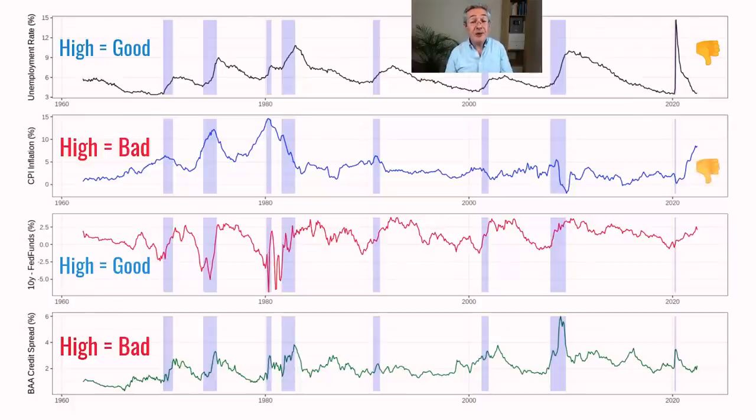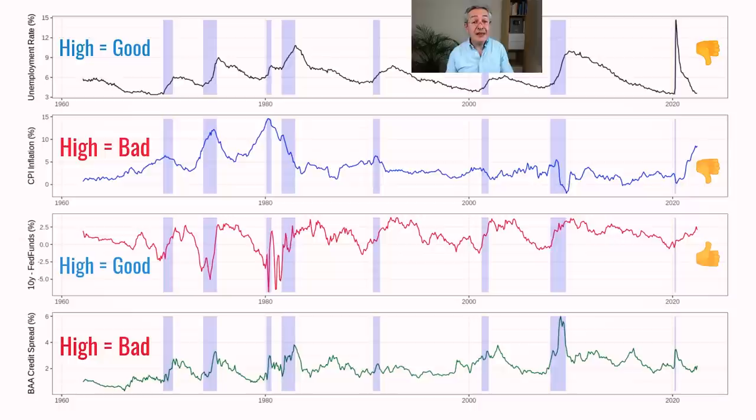Now, the thing everyone's very aware of at the moment is inflation. That's pushing in the opposite direction. That's a negative factor. It's making a recession more likely because the model coefficient here is positive. So high inflation increases the probability of a recession. So unless inflation comes down, that's a worrying factor from the point of view of a recession.